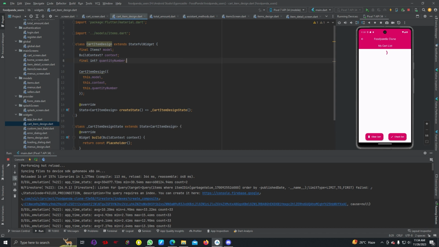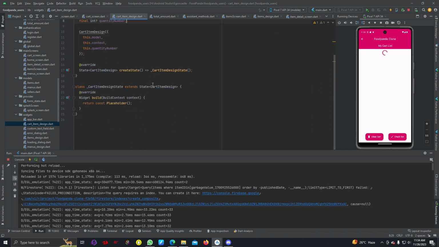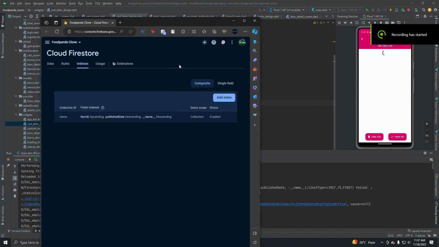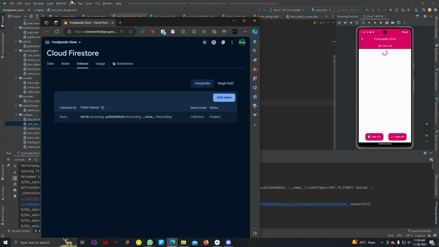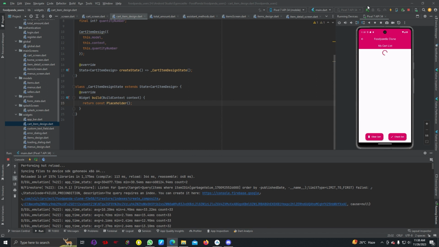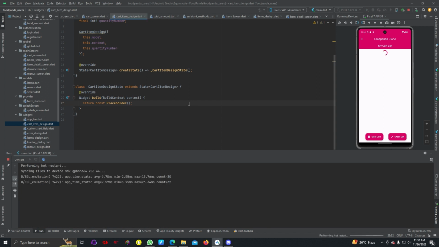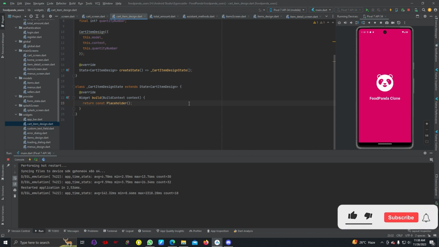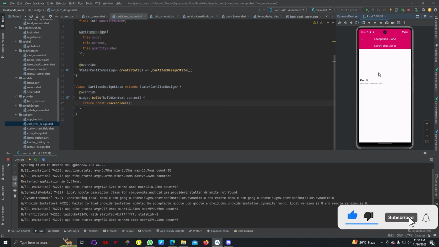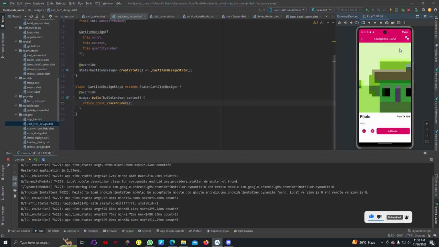And meanwhile, okay, let's wait for this. I will come back when it finishes building. So our index has been enabled. As you can see in status, it was building before, now it's enabled. So now we can rerun our app and let's see whether we can see items in our cart.